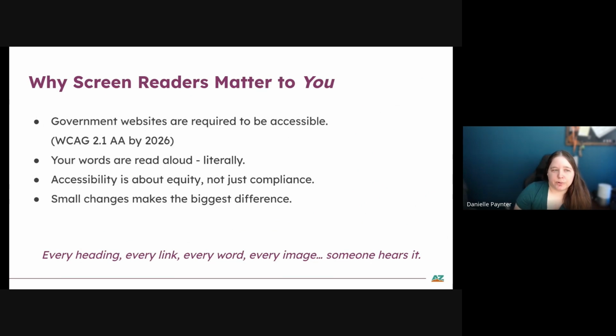Screen readers matter to you as a content editor because there is an audience that reads without even looking at the screen. They rely on screen readers, and everything you write, everything you put on the page, the intention is that the screen reader will read the website out loud. It becomes more of an audio.